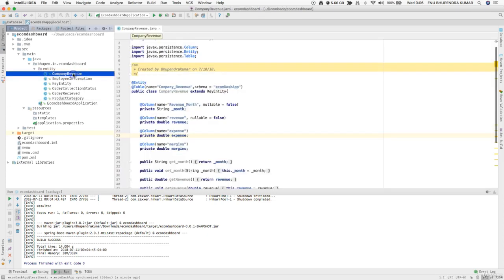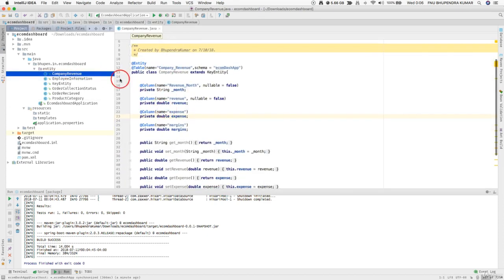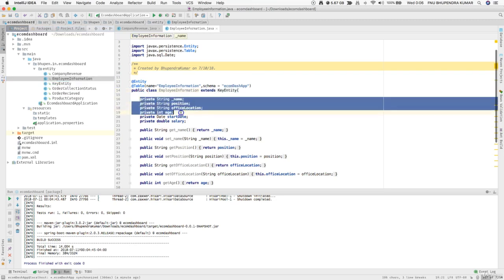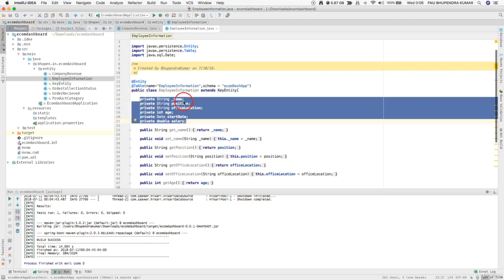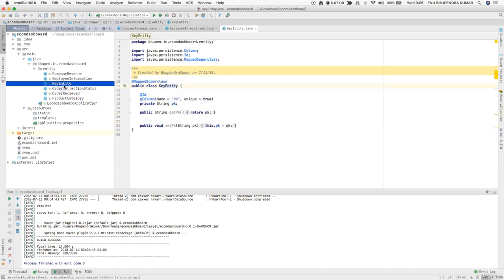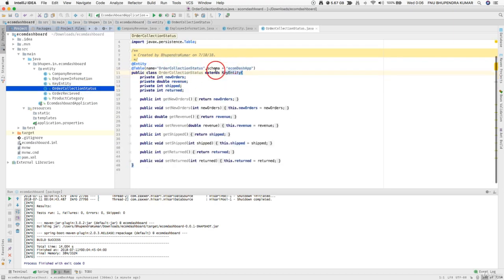So I copied the same structure in all the tables. The only difference is in employee, for example, I didn't put the specific column because I thought that the column name can be the same as whatever I declared as the type name. So everywhere I extend the KeyEntity, and then I just put a reference name in the schema.